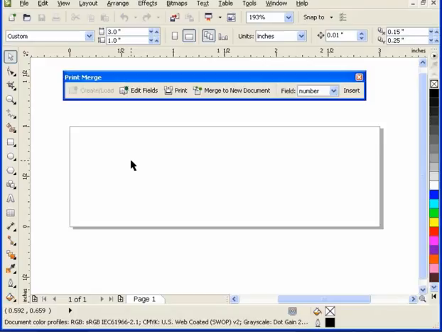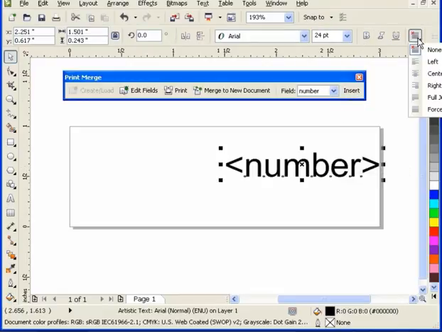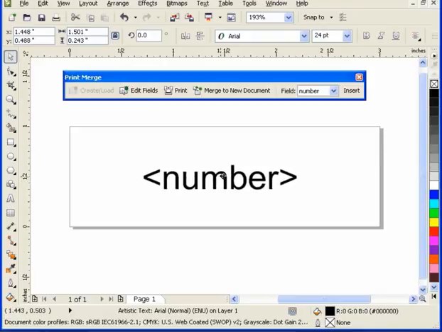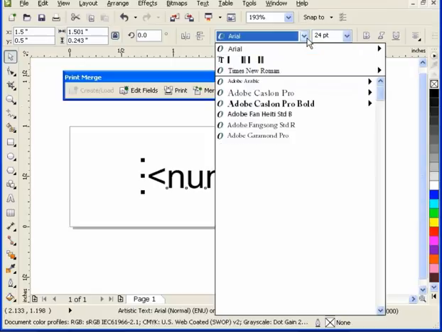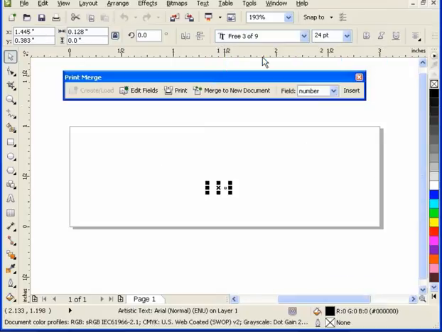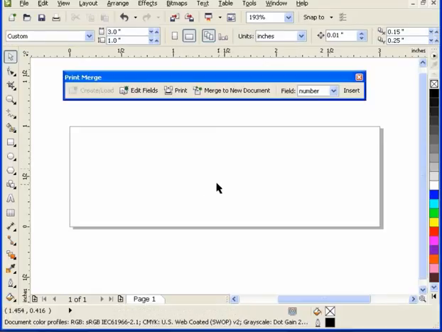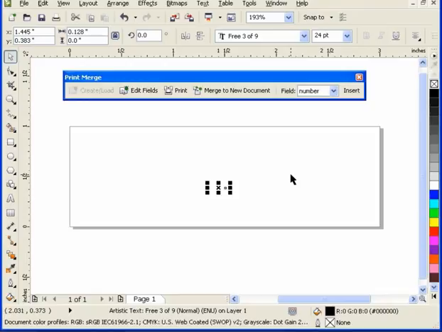Now I've done a 1x3 plate here. We're going to take this 1x3, put a serial number on each 1x3 plate, and then multiply it on a 12x24 sheet, just to give you a layout of how it would be set up in a multiple format. So I'm going to insert the number field, make sure that it's center justified, and move it over wherever we need to put it, and then change this font to the barcode font that we want. Now, notice that nothing is selected, but don't worry, the merge field is still there.